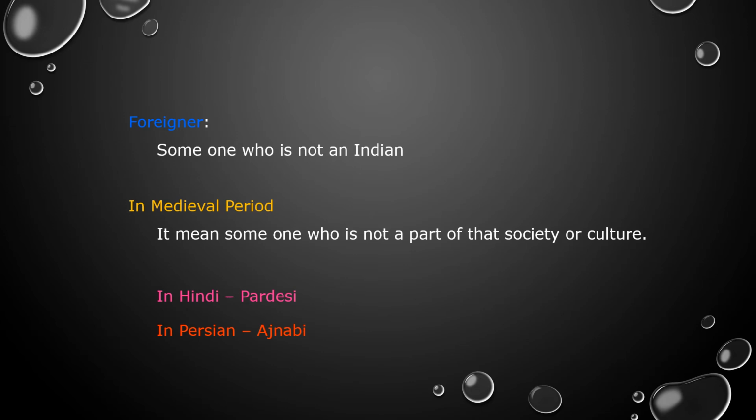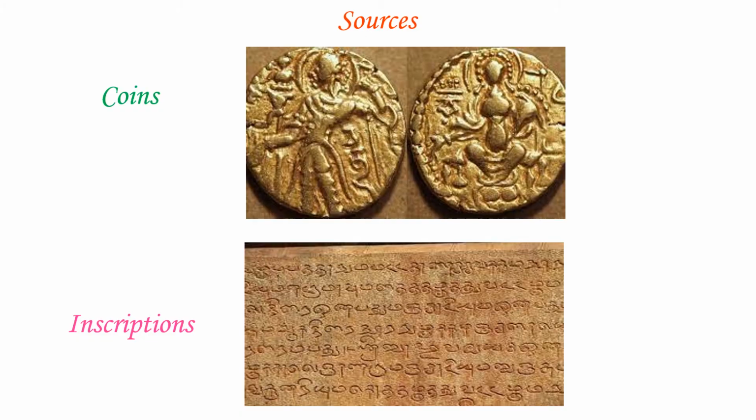The other meaning of foreigner in Hindi is Paradesi, and in the Persian language the foreigner is termed as Ajnabi. So see how we have been experiencing the olden terminology till the newer ones, and also how we are going to state all these changes. On what basis are we saying that there were changes? In this textbook, we are roughly taking the period between 700 to 1750, where we experience a lot of changes.